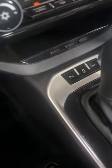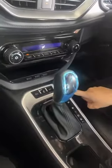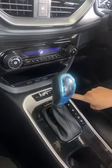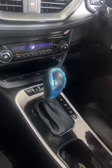Now, this eco mode button is a new addition to both the Iris and Persona. Previously, the Iris and Persona were using the automatic where, when you cruise down the highway, they'll activate it. Now you have the button to press if you want to activate the eco button, which is quite good, especially now where school will open and it's traffic jam. You use the eco button to save petrol.